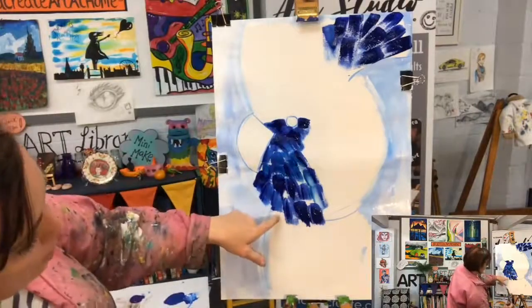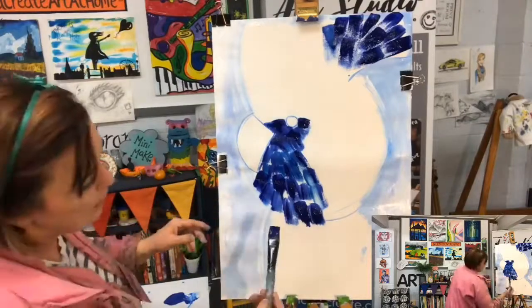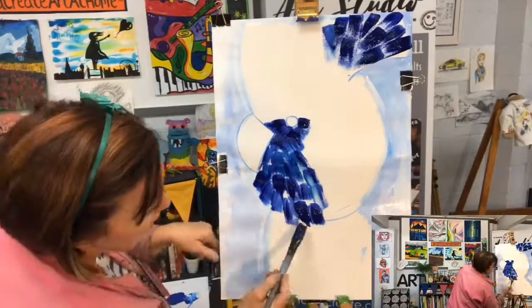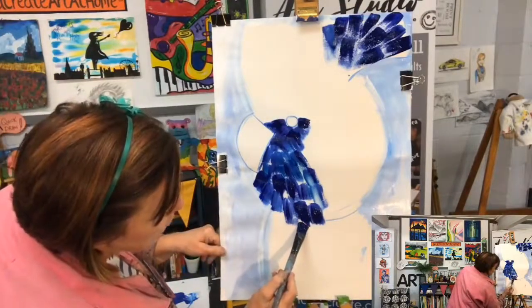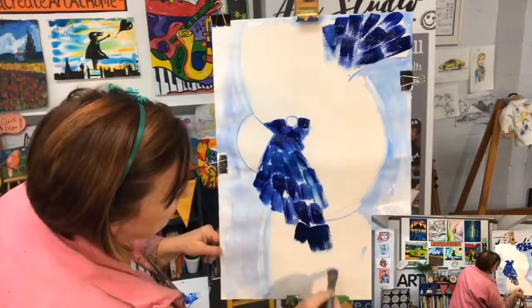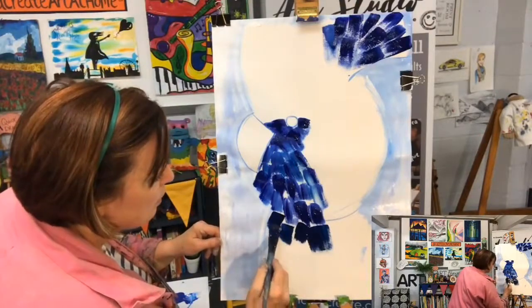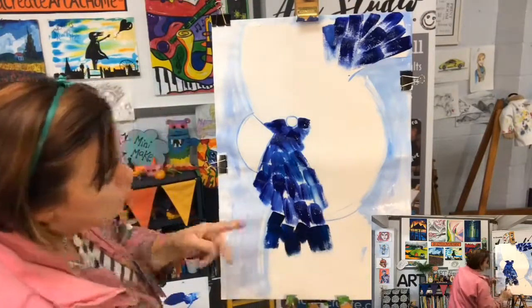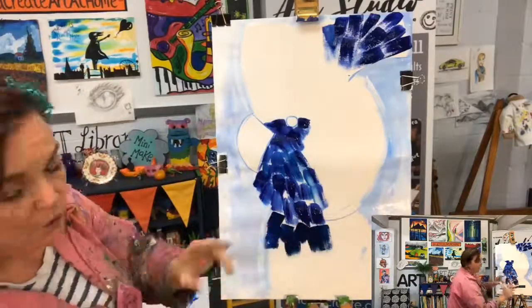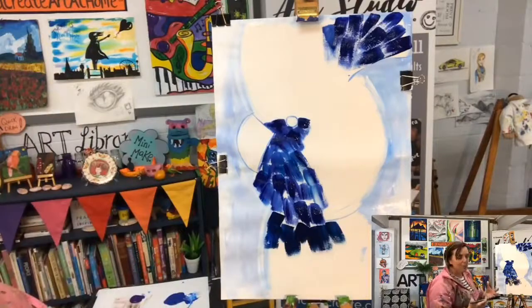Okay, we are going underneath this part of our bird, okay? Here we go. I'm going as close as I can to that feather without touching it, and I'm striking down and going down. Chunk it down, baby. Chunk, chunk, chunk, chunk, chunk. Don't worry about the little bit of white. We can fill that in afterwards. Right now, we just want to get that real depth.